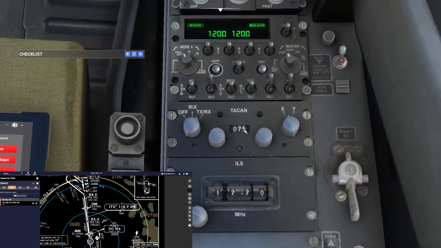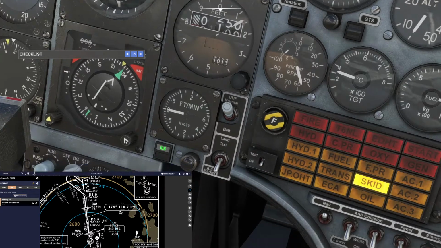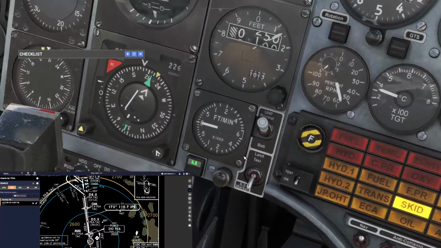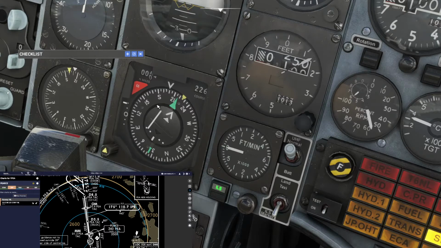With TACAN, if you want to be tracking the TACAN, you've got to make sure you hit the TACAN in the screen. If you want to be tracking the ILS, you want to be hitting the ILS. Now, I believe if you want to be doing the ILS as well, you've got to be on VOR. So if we just select the VOR, 112.8 here, and if we select ILS, you'll see now we are tracking the ILS, the VOR, sorry, I've been saying that the last three times.